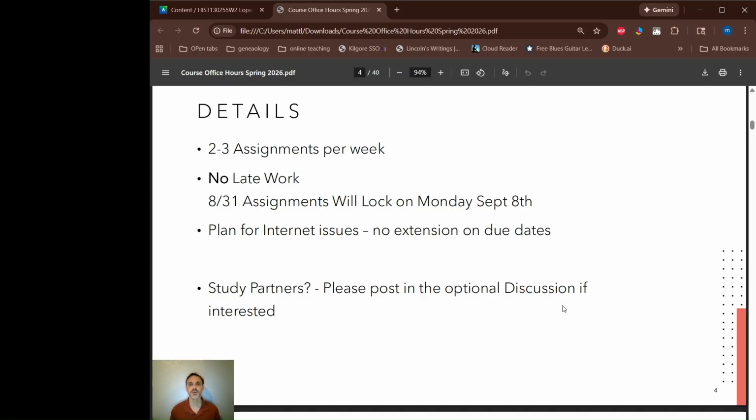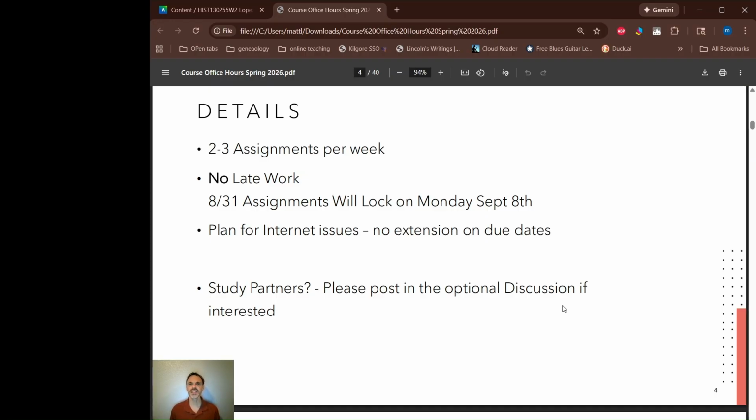But the no late work policy is something that's really difficult for students coming into a dual credit class. The only exceptions would be very serious things, like someone is hospitalized, an immediate family member maybe, right? You're taking care of them because there's some kind of family emergency. Things like you were busy, you had to work, you were going on a cruise, you were on a plane: all of those things can be accounted for in advance. So those will not be accepted as excuses. So just keep that in mind, please.